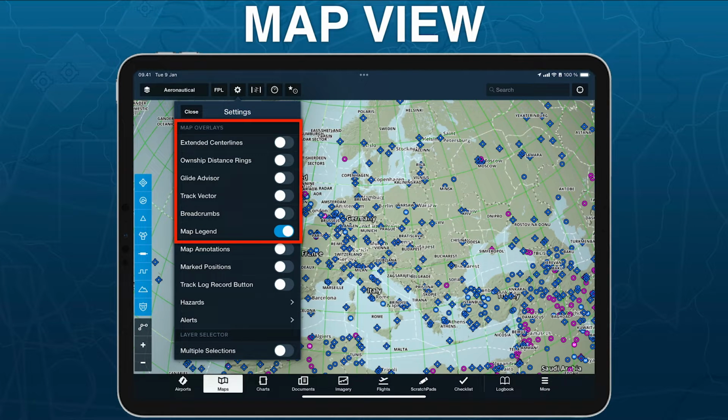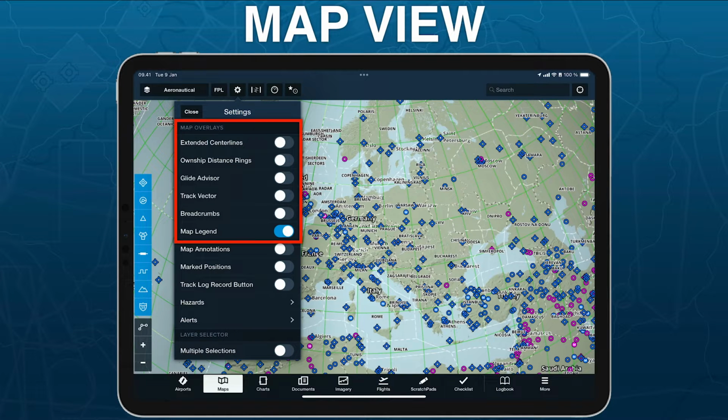Map overlays are available to display additional information around your aircraft. You can, for example, display extended center lines for airfields in your route. You can show own-ship distance rings based on distance and time.